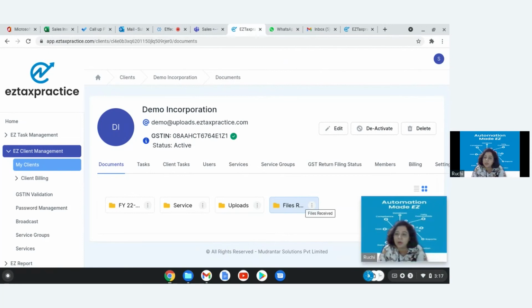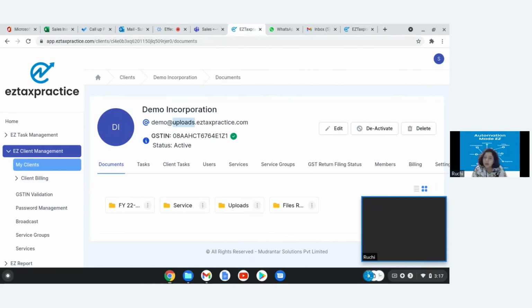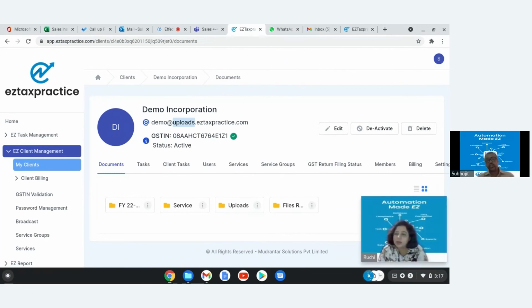And whichever way they show, I have given them a dedicated email ID, a dedicated mobile app, and a dedicated web portal. It is all there. Clients of chartered accountants. Yes, clients of chartered accountants. Right. Secondly, if we come to the internal part, let me finish up with the client part.